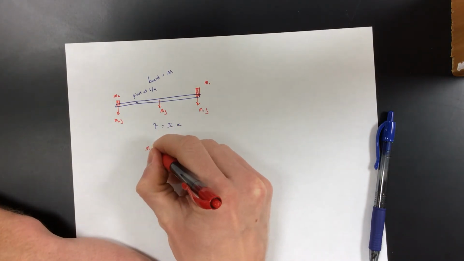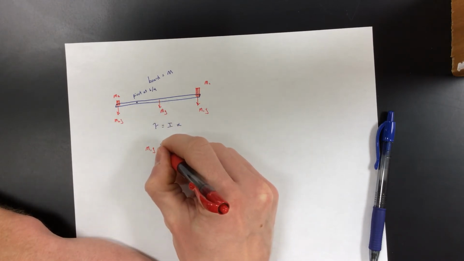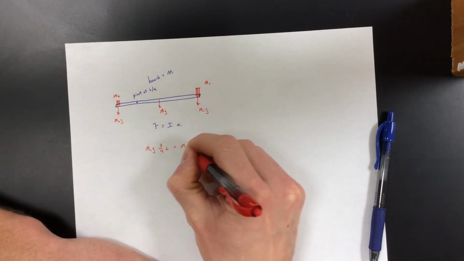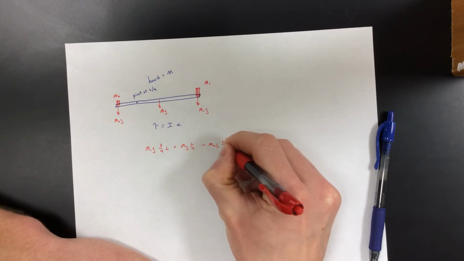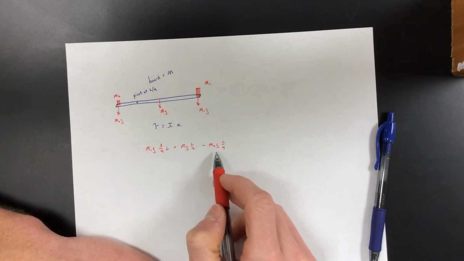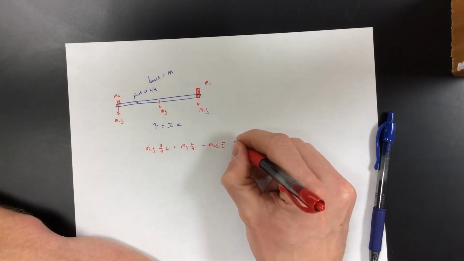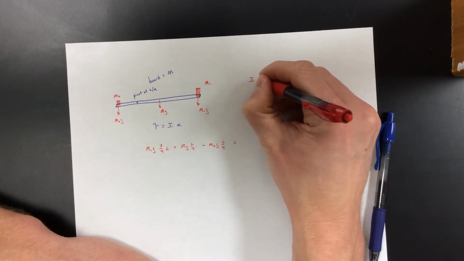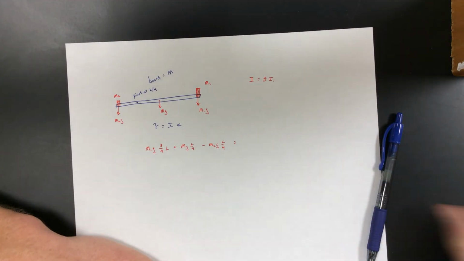So we have m1g, and then what's its lever arm? Well, its lever arm is how far it is from the pivot. In this case, 3/4 L plus capital Mg at L/4, and then minus m2g at L/4. I just used every one of their forces and their lever arms. And that is the torque on the system, and there is a torque, which means there is going to be an alpha. Well, how big is the alpha? Well, we have to decide what I is. Remember, I is always the summation of all the individual parts. And so let's just go through those parts.